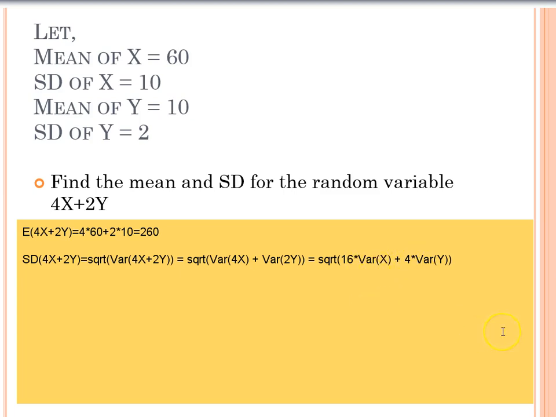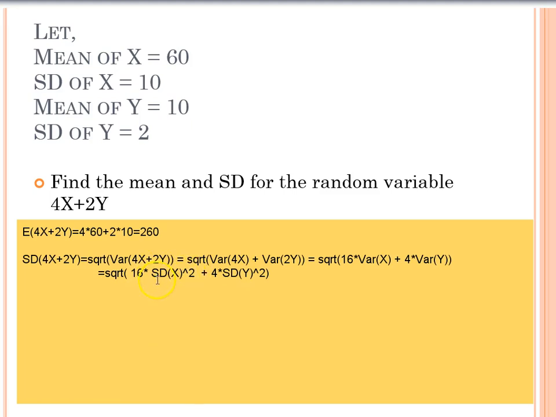And so what that means is we have to deal with the fact that the variance is defined as the standard deviation squared. So I can rewrite this term in this way because the variance of x is just the standard deviation of x squared. So I'm only squaring the standard deviation. The same thing for y, I'm only squaring the standard deviation of y.